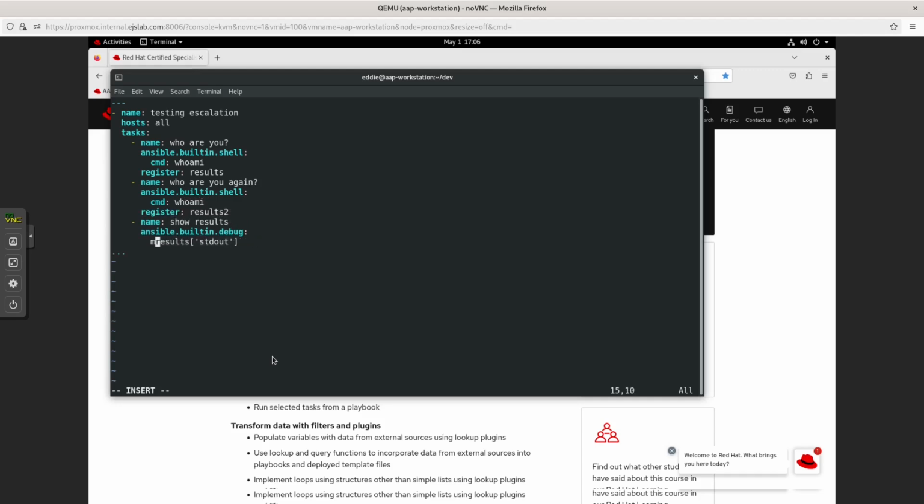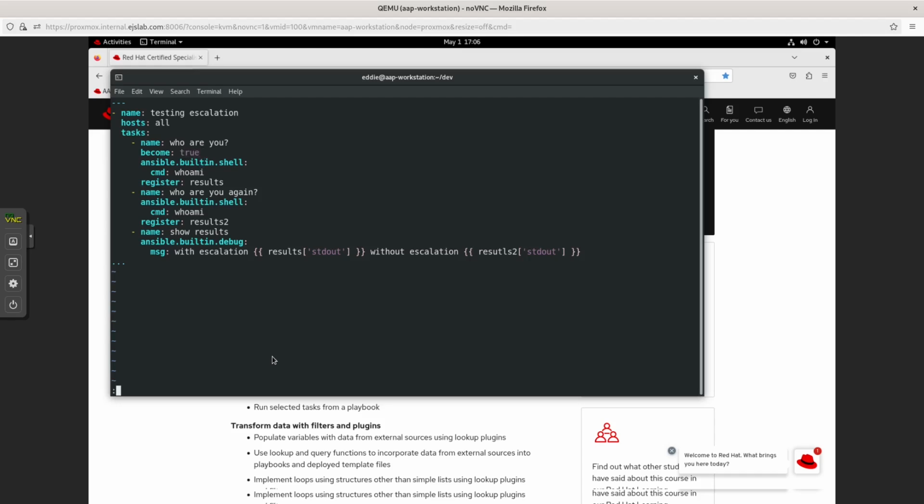We'll change it to message, with escalation, without escalation. This is just going to be one string of words. Results to standard out. And we're going to set become true. And we're not going to set become for the second one. And let's see what happens.